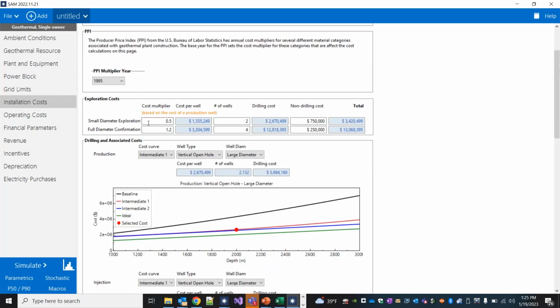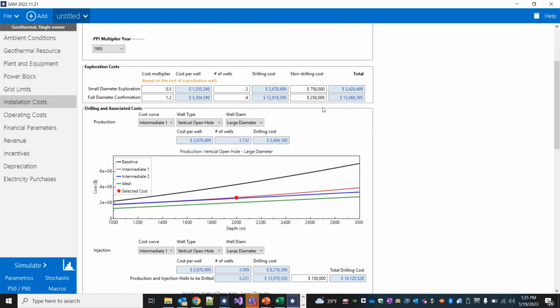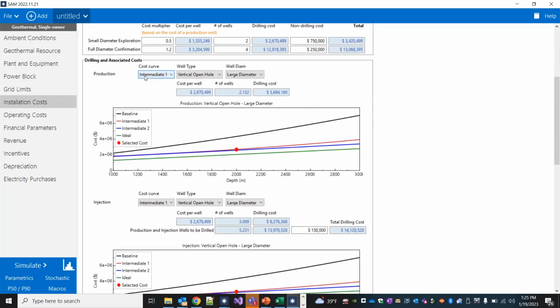You can define your exploration costs with cost multipliers, how many wells you have, and that to figure out your exploration costs. I mentioned the drilling costs. So for each combination of well type, we have vertical open hole and deviated liner, and well diameter, large and small.